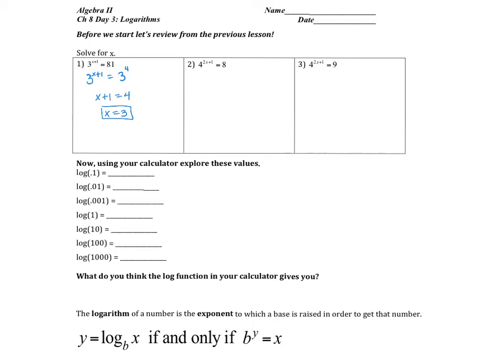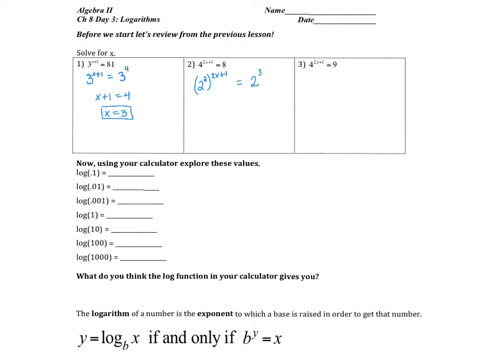equals 8. So again, we want to try to equate the bases, make the bases the same. So in this example, we're going to actually have to work with both sides of the equation. So we need to think of a way to rewrite 4 and 8 so they have the same base. Now we know that 4 is the same as 2 squared. So I'm going to write 2 squared because that's the same as 4. And I'm going to put that in parentheses because that 4 was being raised to the power of 2x plus 1. And 2 squared is the same as 4, and 8 is the same as saying 2 cubed.